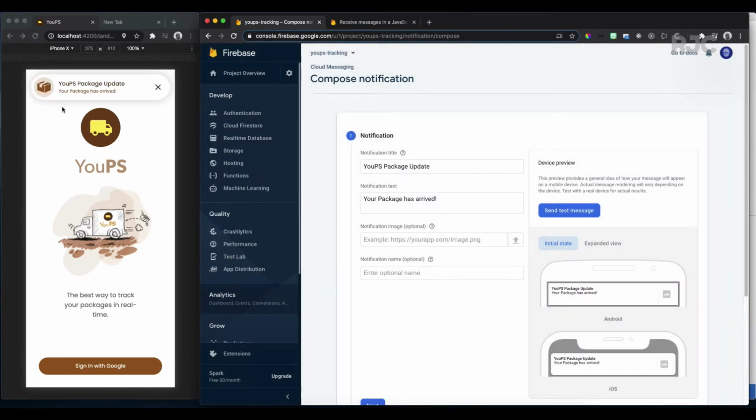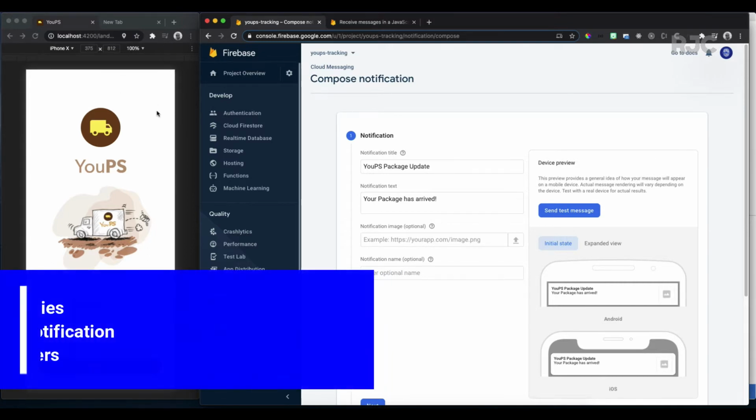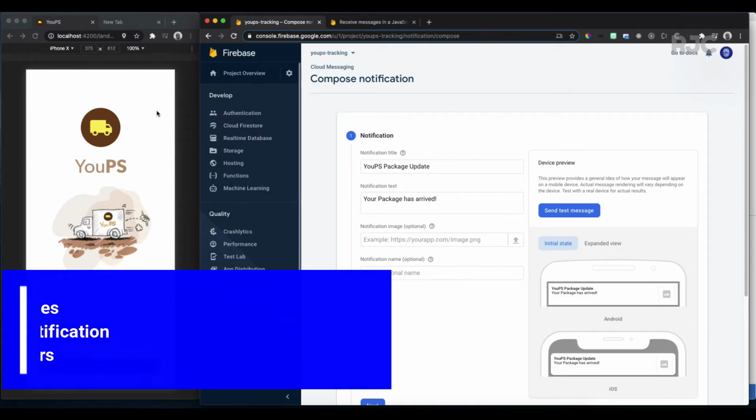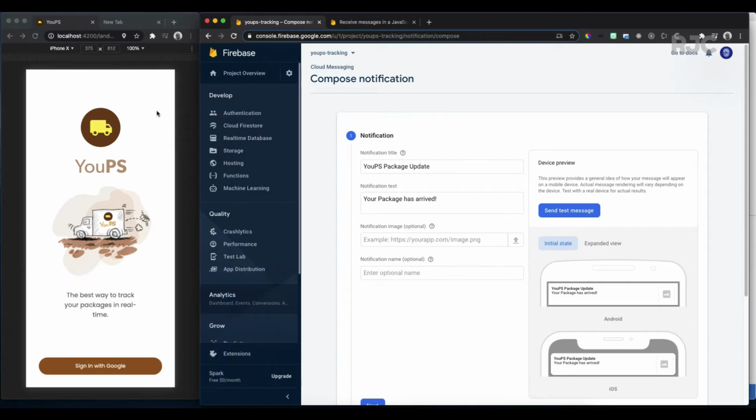You can make it so it dismisses itself automatically after a few seconds, or manually dismissible via a close button. The sky's the limit as how you want to implement the notification approach. I'm using common patterns used, so you should consider sticking to that as well. And with that, let's get started.